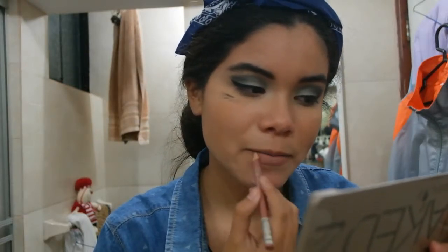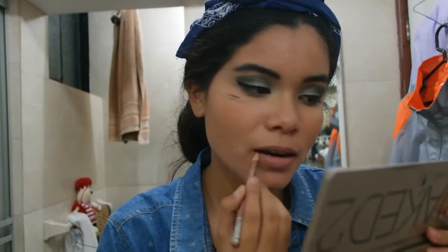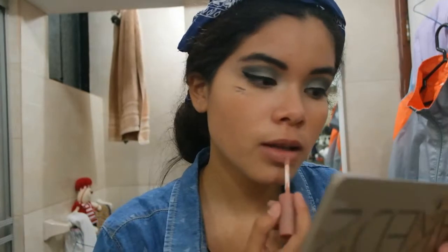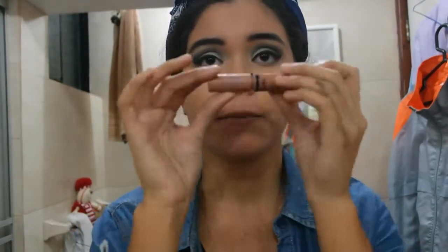And for the lips, this is very important. If you're gonna wear a shimmery, glamorous eye, you need to keep the lips as simple as possible. So I'm gonna do a nude lip, and I'm just gonna line my lips with a matte lip liner. Of course it's matte if it's a lip liner. And you line your lips with a nude matte color, like that one. And you can also apply a gloss if you think it's too simple. I'm using NYX Butter Gloss. This is my favorite lip combination at the moment, and this tastes just like candy, I swear.